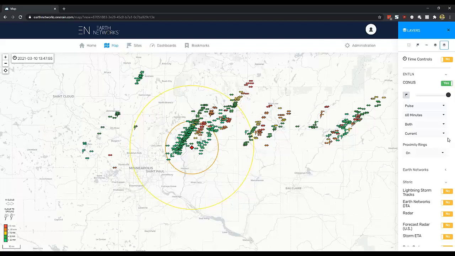So very, very nice way to go back and visualize data and look back through the weekends or overnight and things like that. We do, again, have the ability for the proximity rings, which are these radiuses here, to have those on or off. That's just a customer request to not clutter the map when they're looking at lots of different assets together. And it's just a way to change that visualization up.